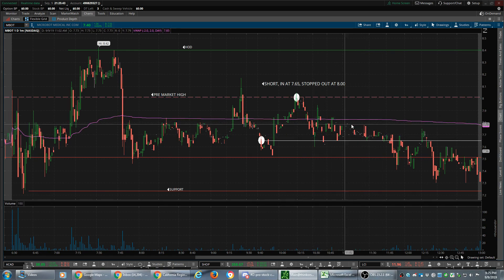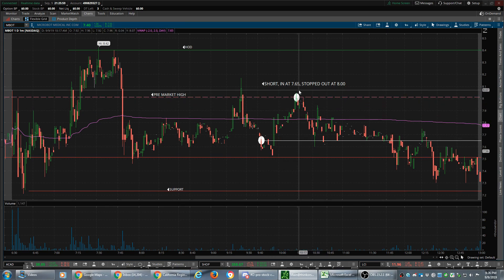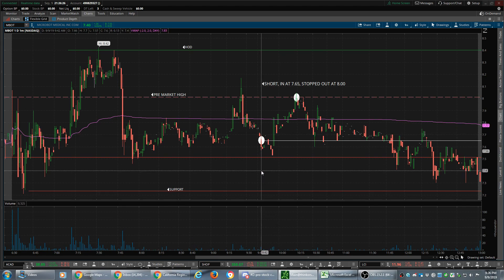It kind of looks normal over here — that's what a normal pattern looks like. But all this in here was really strange, and I saw it earlier too. That should have told me just don't touch it. I held off for a long time — this is 9, 10, 11, 12 — it was 12:40 when I entered the trade. The purple line by the way is VWAP. It was below VWAP, trending down for 20 minutes, and it was already 12:40 — those were the things that made me get into the trade.